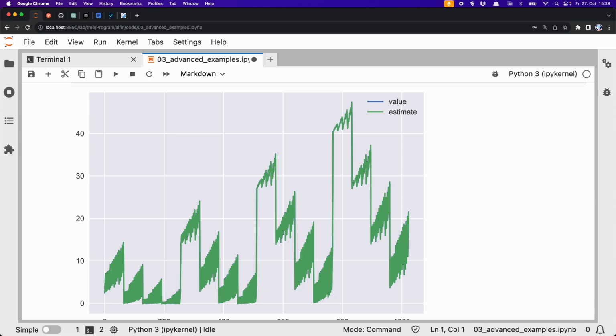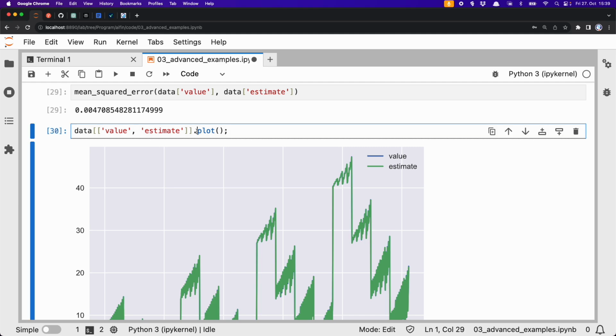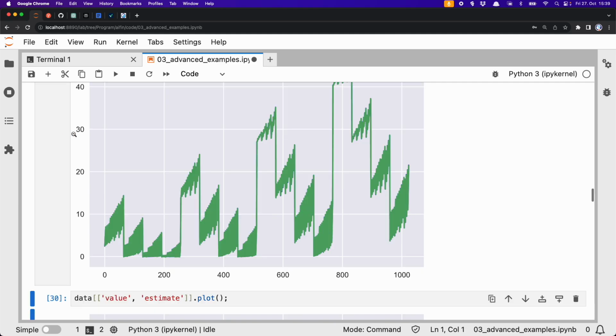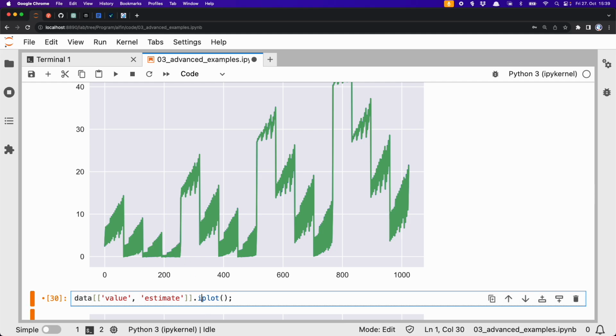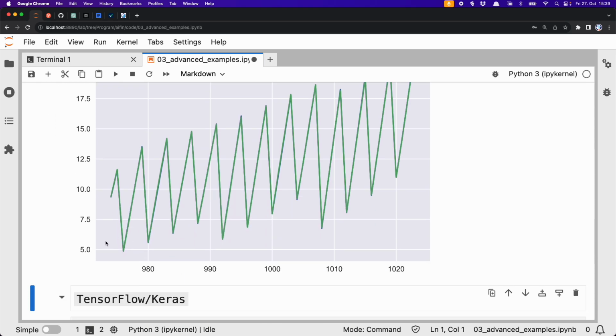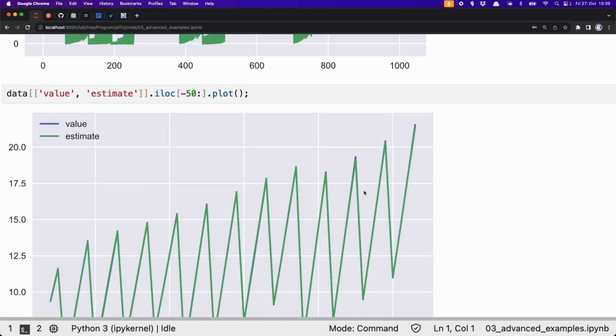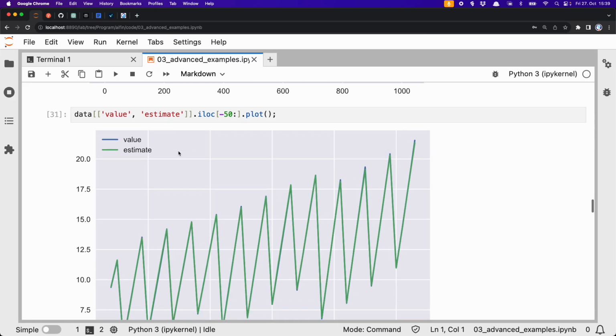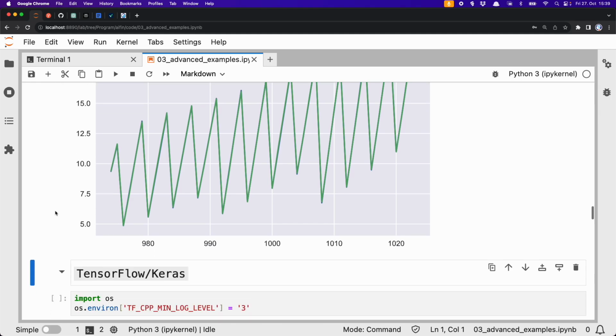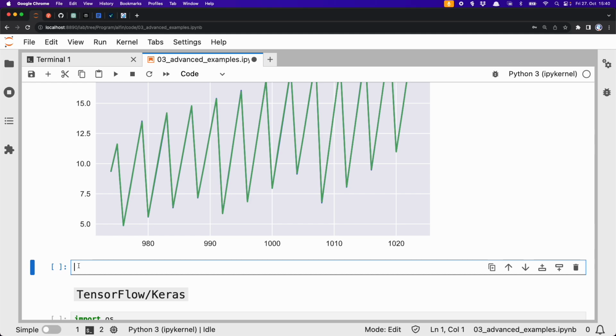Here, this chart, what shall I say? It more or less only says that we get the green line over the blue line, so we don't see that much, right? I can try to go as I did before and zoom in quite a bit. So I log minus 50, for example. It looks pretty good here. When I get closer, you see here are the blue ones, right? So there are differences, but they are not that large. Maybe to illustrate this a little bit better, let me do something like this. This should illustrate this better.